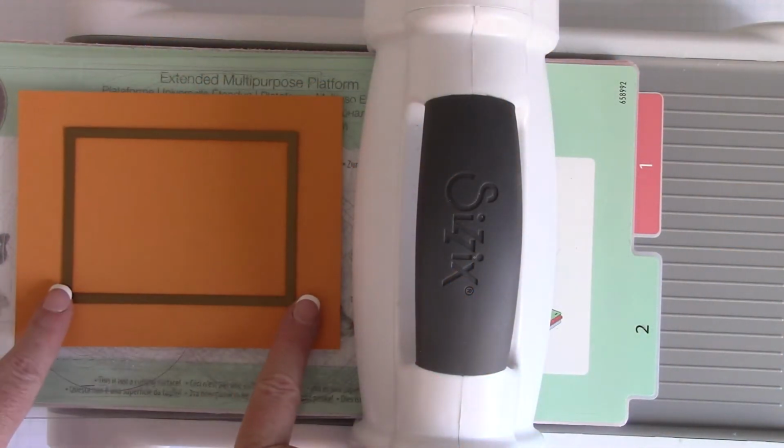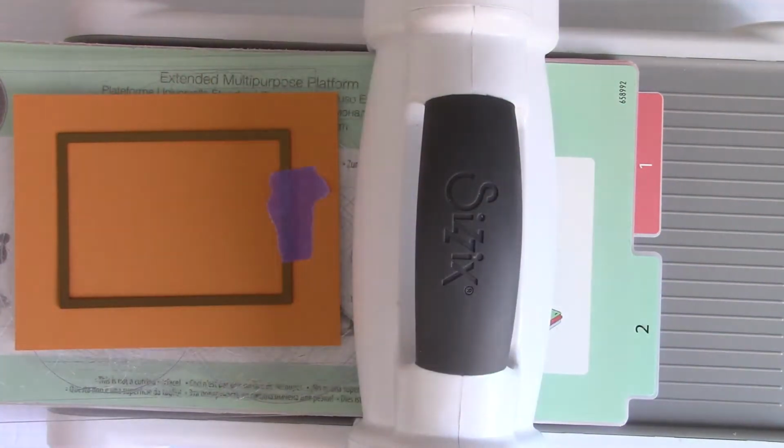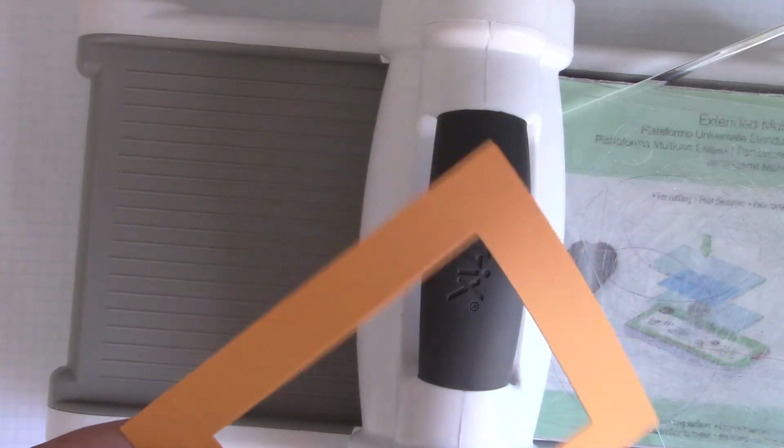To create this plaid card, I'm going to first use the large rectangle frame for Gina K for ThermOWeb dies and adhere it down to my cardstock with some purple tape. Again, this is going to create my window that I'm going to place the designer toner sheets behind.